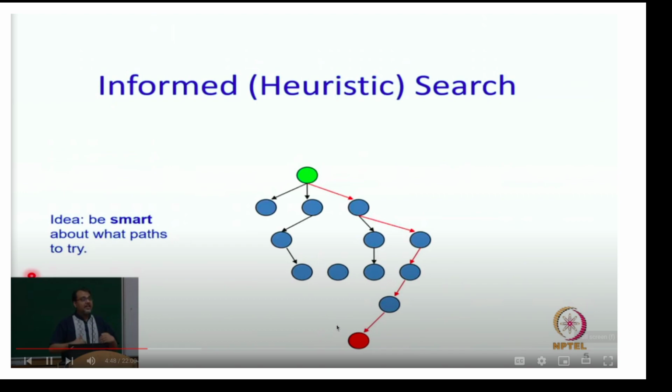Along with the problem, I'll give you extra information. So how are you going to use that extra information? There are two ways. The first way is that if I give you the information, you are quite sure which path to explore. I'll tell you that this path may go to the solution. Not exactly, but I'll say that it might lead to it, so you are going to explore that path. Another piece of information I can give you is that this solution is never going to work. Then you are not going to try that solution, so you are pruning that part. This information will be utilized in these two ways.